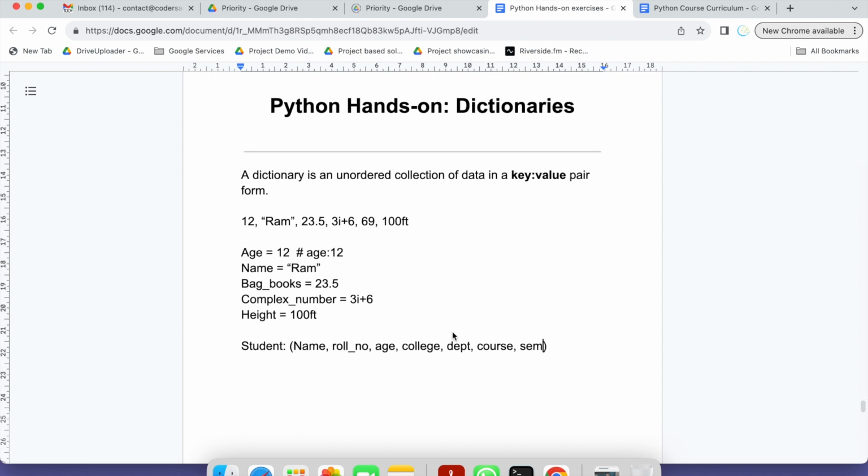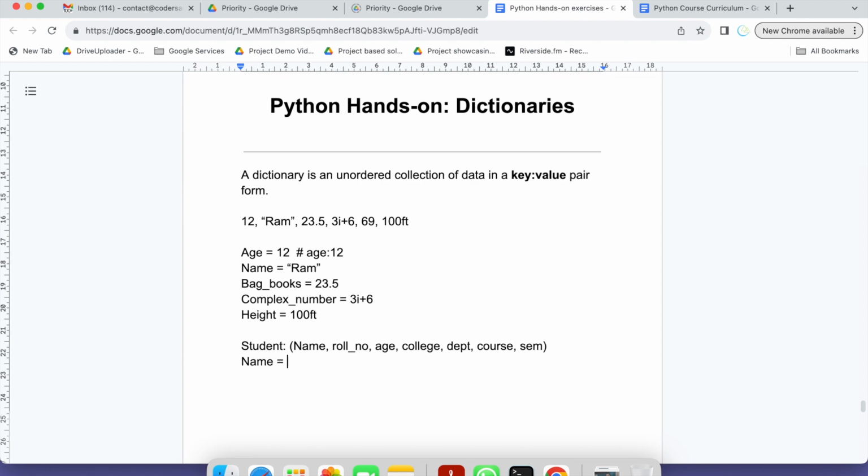Suppose before, when we started the programming language, the only feasibility we had to store this type of data was to create different variables.